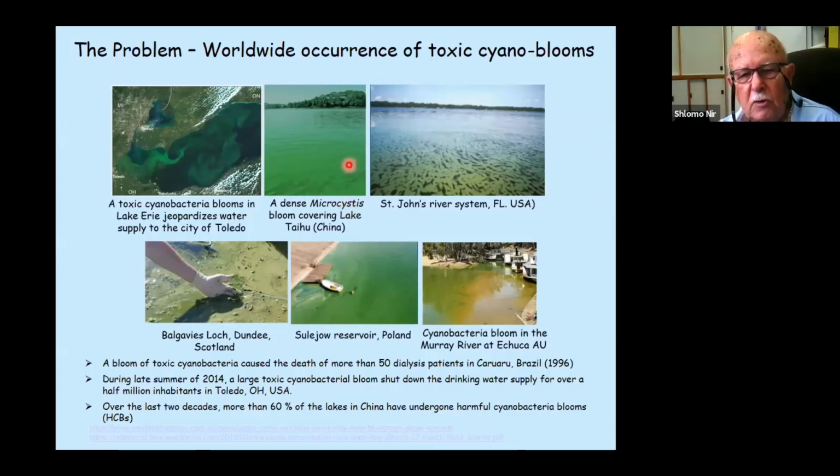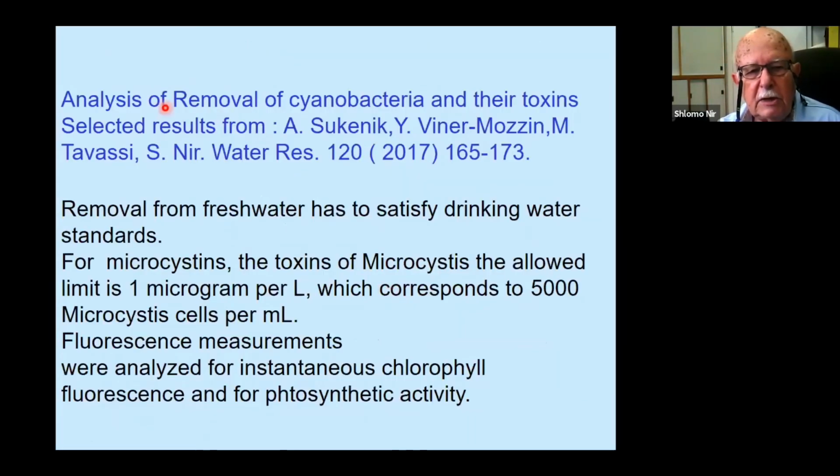The phenomenon of algal bloom has increased during the last few years due to global warming and due to pollution such as nitrates and phosphorus. We analyzed removal of cyanobacteria and their toxins. Selected results are given here. A paper was already published in 2017 with Asaf Zuckernick as the responsible author.